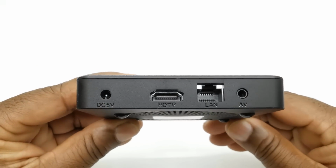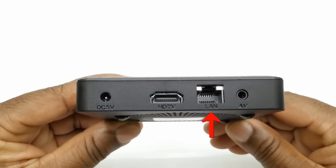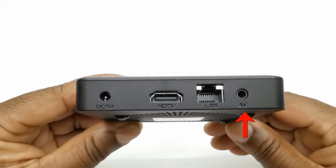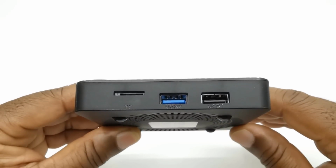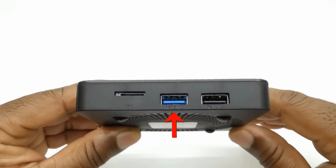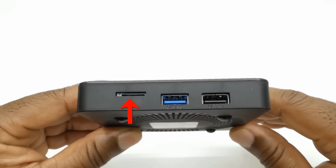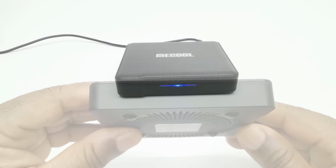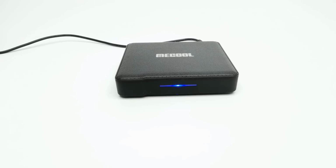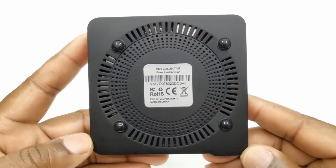The rear ports consist of one HDMI port, one Ethernet LAN port, one audio-video port, and a DC power input. The right side consists of one USB 3.0 port, one USB 2.0, and a micro SD card reader. The left side is blank. To the front, you have a glowing LED power light. And below the box, you have lots of cooling vents.